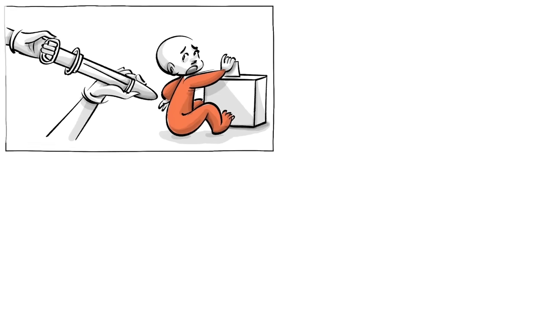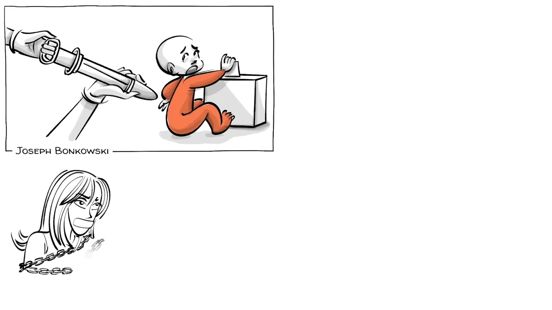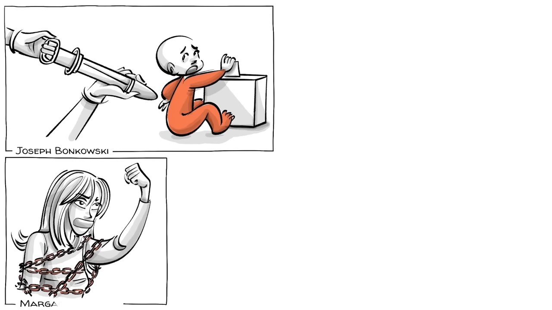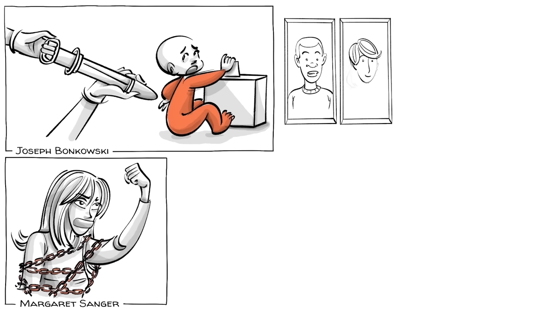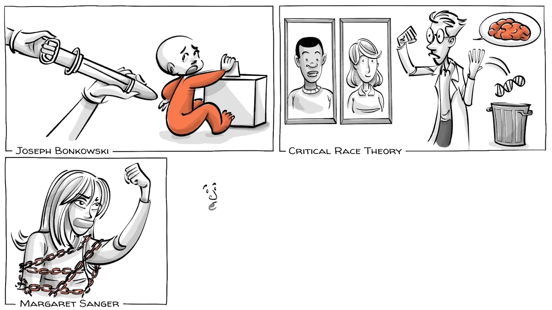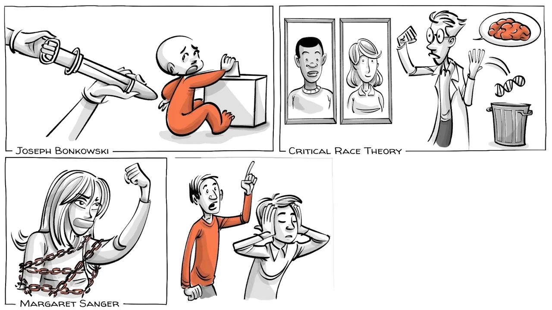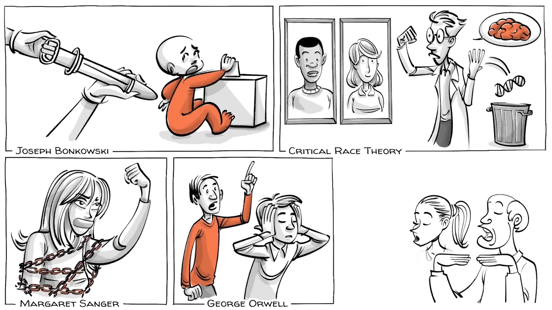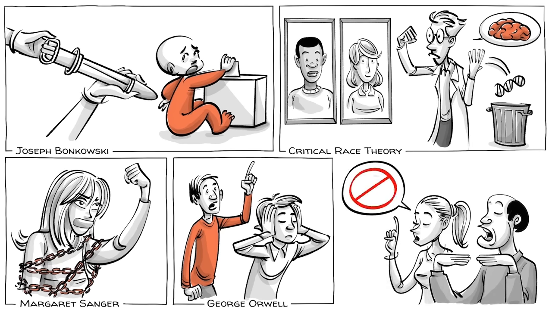Abortion is legal because babies can't vote. No woman can call herself free who does not control her own body. Race and skin color are socially constructed, not biologically natural. If liberty means anything at all, it means the right to tell people what they do not want to hear. And finally, we are educators and the world ain't round.